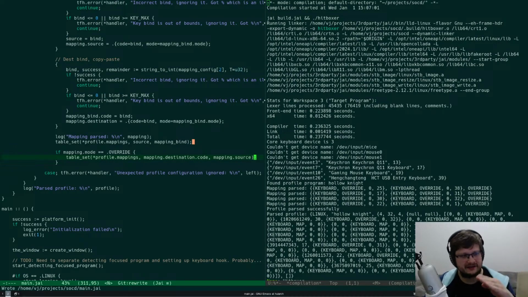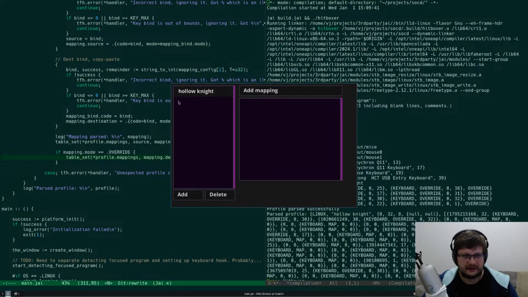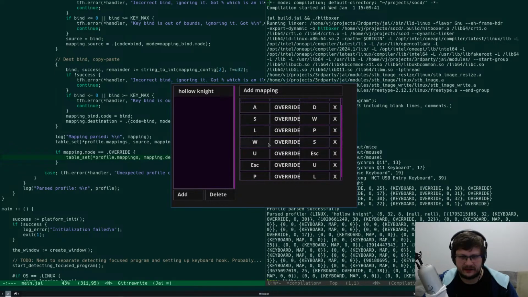So A overrides D and D overrides A, W overrides S and S overrides W. So this is kind of an idea. And I think it should work, yeah. DA, AD, SW, WS, yeah.